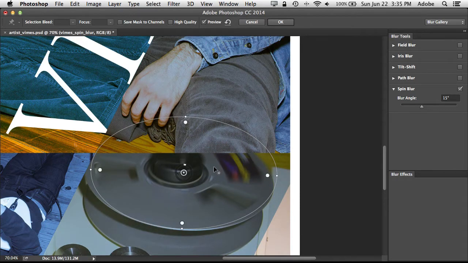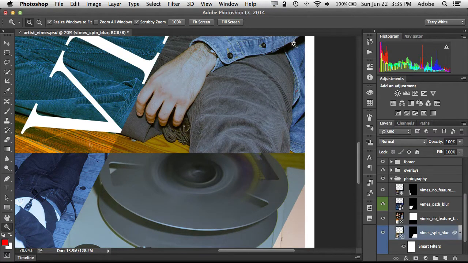Well, what if I want to control the amount of spin? Well, that's a dial right here on the filter. I can dial it up or dial it down. So on-screen controls for that filter, or I can do it on the right-hand side. What if I want to change the feathering from the edge? Just drag the center handles in to control the amount of feather from the edge out. Less feathering, more feathering. Controlling what part of it's actually spinning. So that's Spin Blur, a new filter that I'm sure there's no car that's not going to have its tires spinning from here on out in Photoshop.